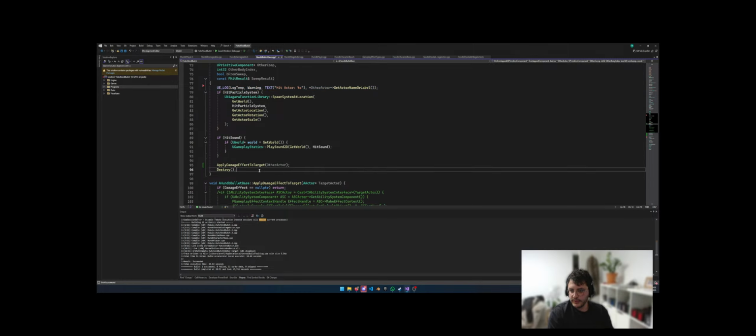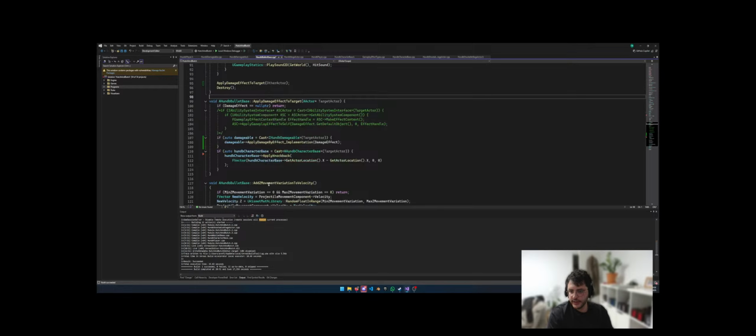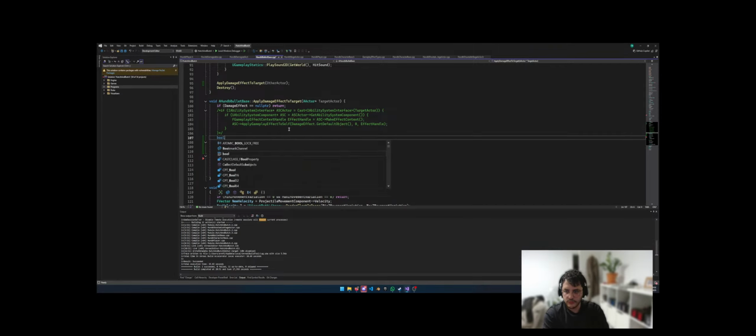And what we will do in here is we will check if the target died. If the target would die. So the I damageable will get who would die, target would die is false.